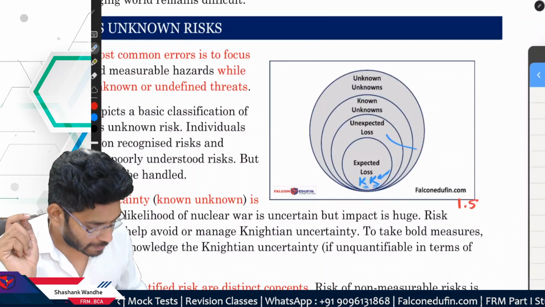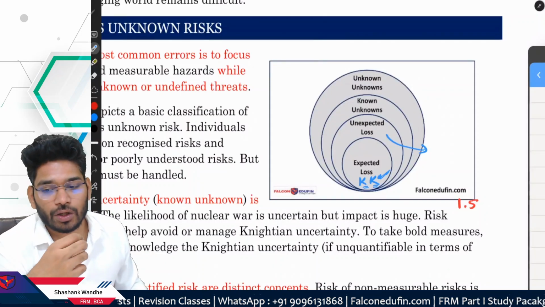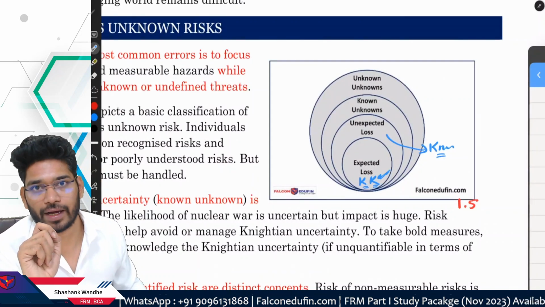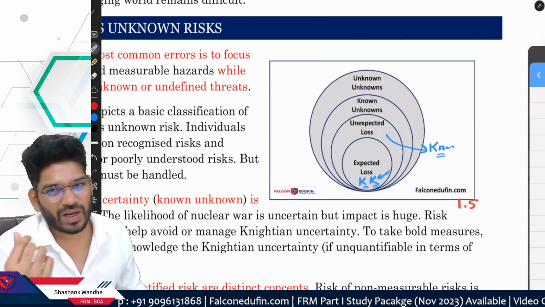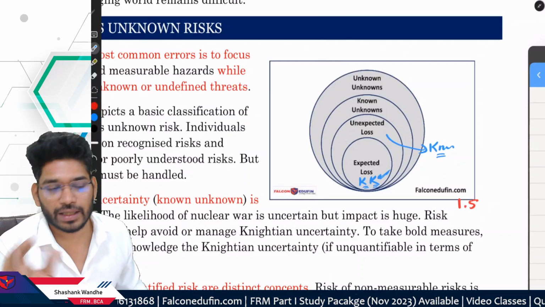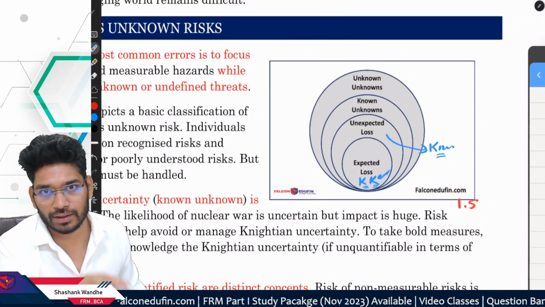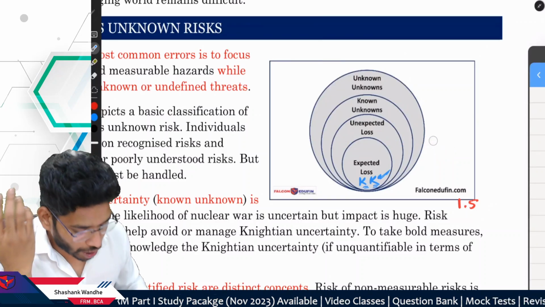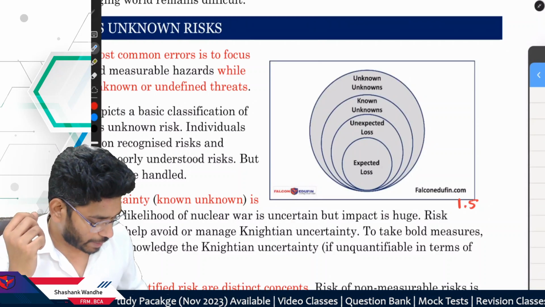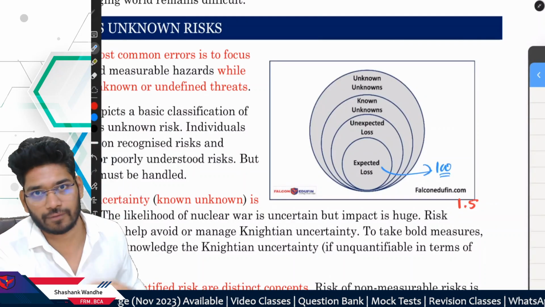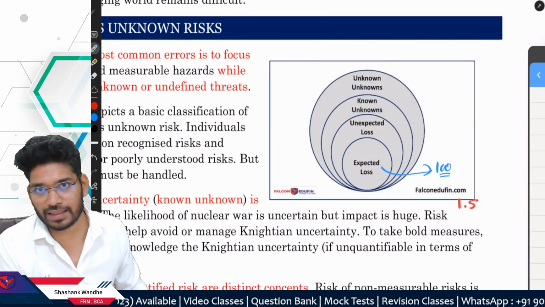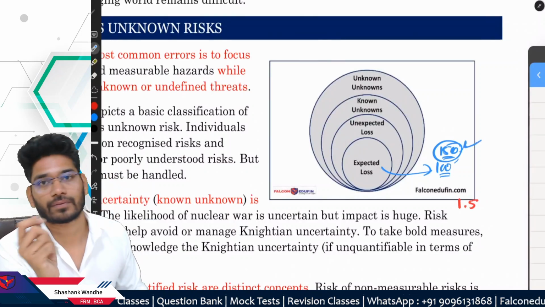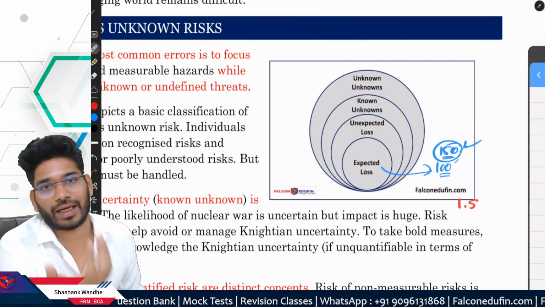Second is unexpected losses. We know the risk, but it is difficult to quantify. So the losses, we know these types of losses might happen, but they are unexpected. Okay. So we can measure it to a certain certainty, but still things are very uncertain there. So unexpected are those not expected by us. I expected that 100 borrowers will default. This was expected as per our previous calculations, but 150 defaulted. Now what's happening here? 50 more defaulted. So this is unexpected for me.